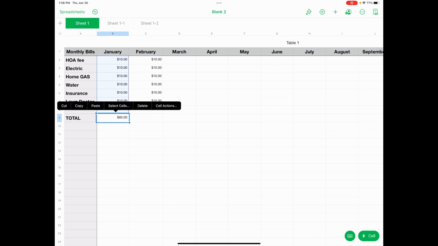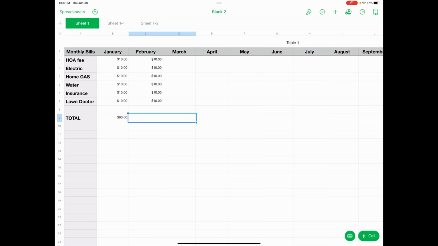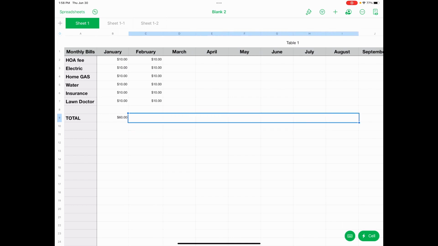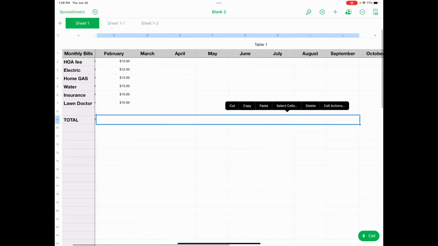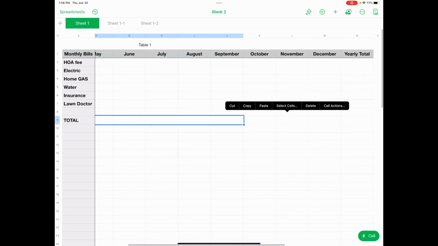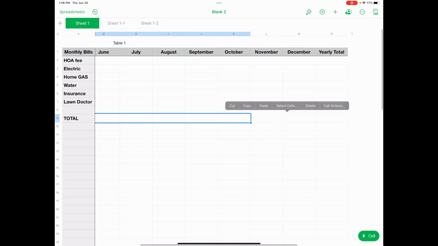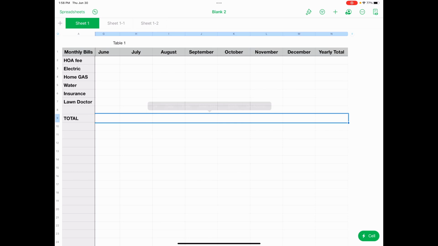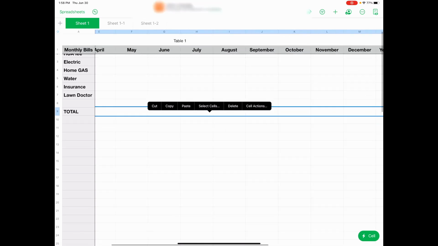But what I'll do is do a copy, and now what I'll do is tap the next cell to the right, and I'll grab one of these little dots and bring this all the way over, and I can keep it going all the way out. We might be able to use the total all the way out to yearly total.